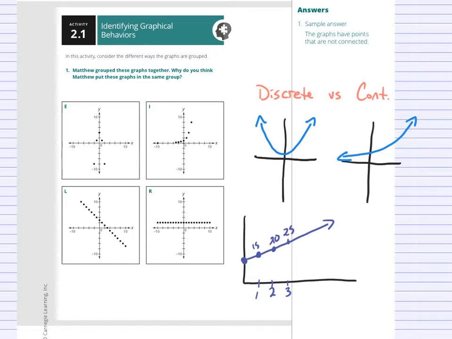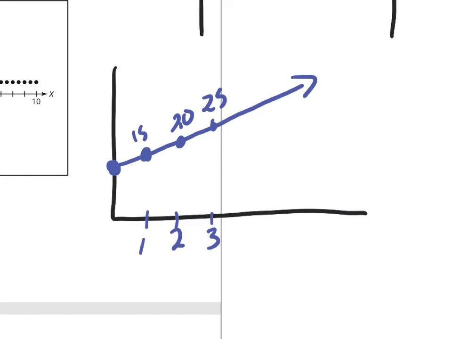It is discrete. And the reason why is, and I'm going to zoom in right here if I can, I have a point right here. If I buy 0 t-shirts, if I buy 1 t-shirt, if I buy 2 t-shirts, when I draw the line that connects them, I am saying, well, what about 1.5 t-shirts? Can you even sell 1.5? Can you even buy 1.5? So even though the line is there, I know that there are no points in between 1 t-shirt and 2 t-shirts.